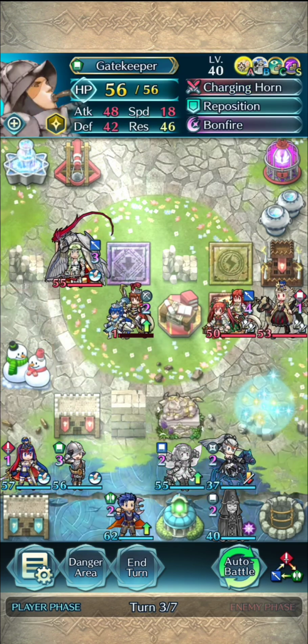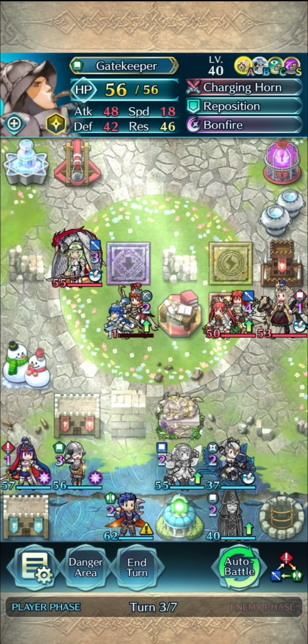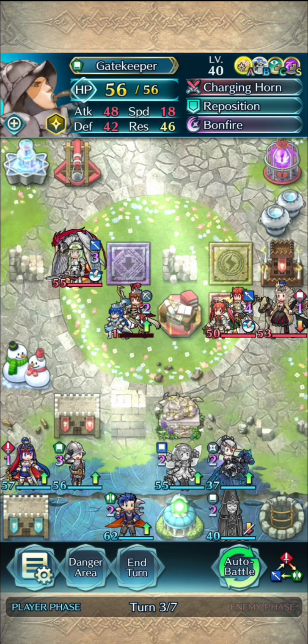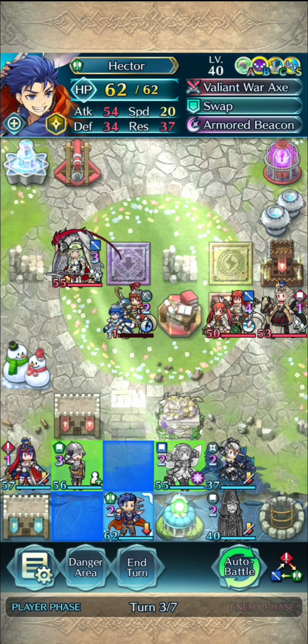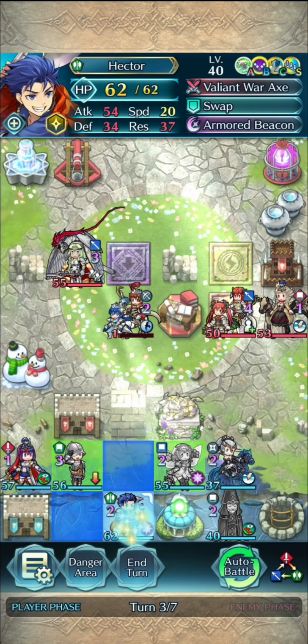Ooh, she misses that. That's not good. I can't get either of them, so I'm gonna have to save with Hector. And I didn't want to do that with the dual strike on the board.